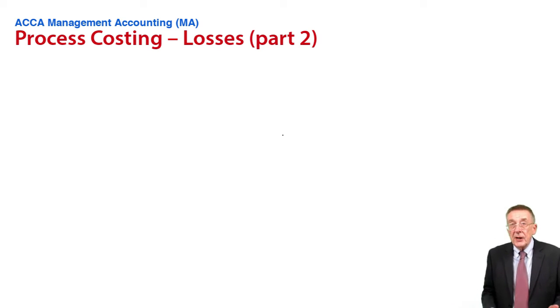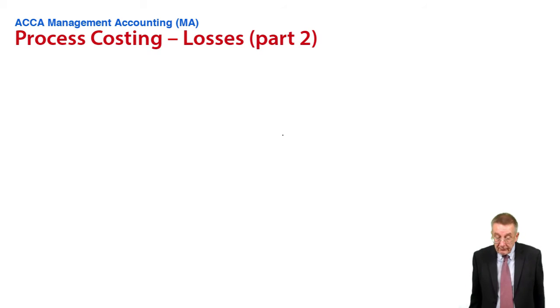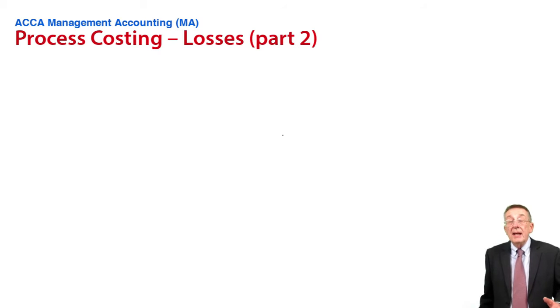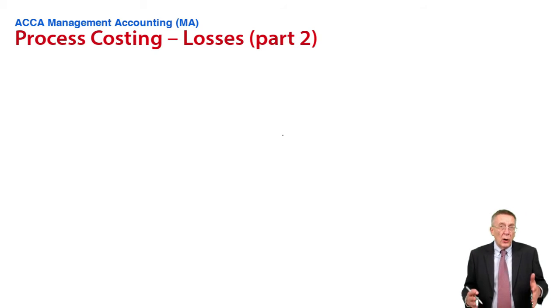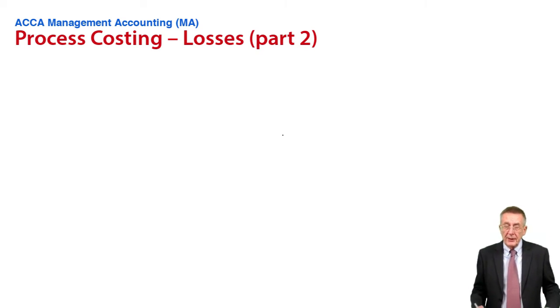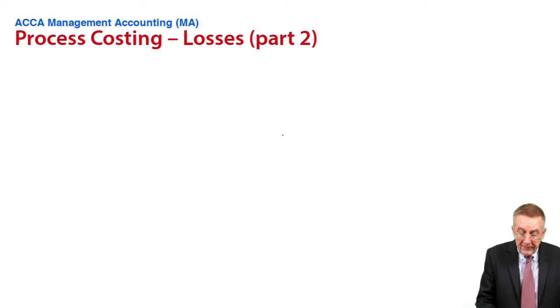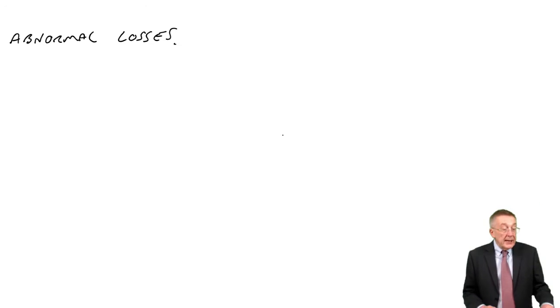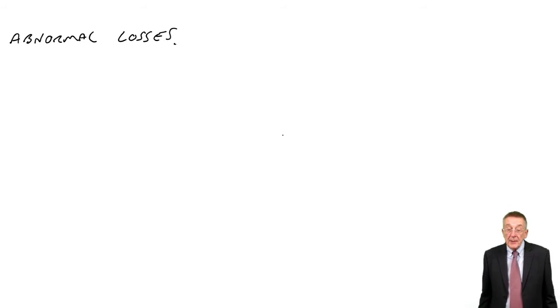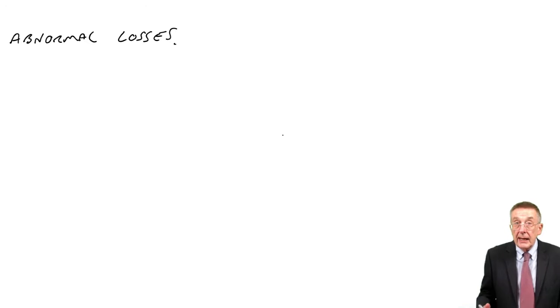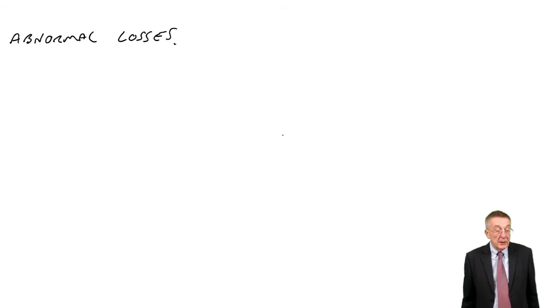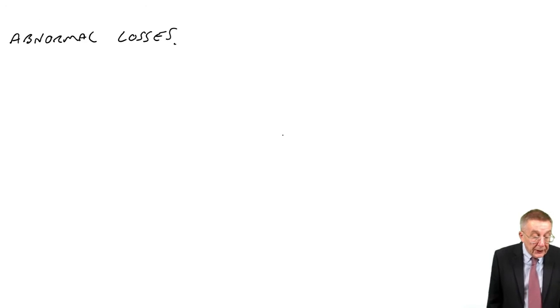Okay, this is the second of two lectures, which is process costing with losses. In the previous lecture, I explained what we meant by normal or expected losses and how we dealt with them. In this one, I'm going to look at abnormal gains and losses. First of all, losses. I did introduce it briefly at the end of the last lecture, but now let me make it clear exactly what we're talking about and how we deal with it. To do that, can you look at example 3, please?